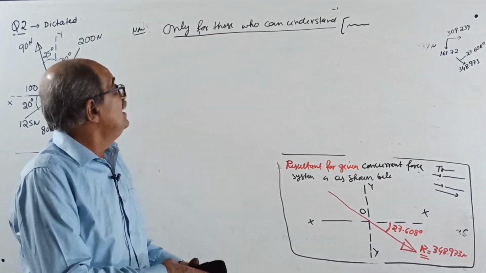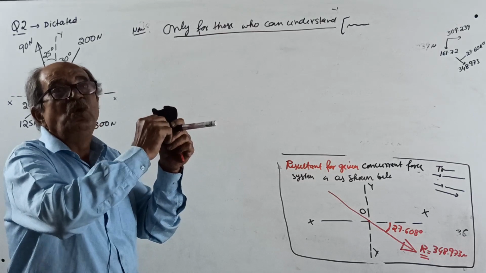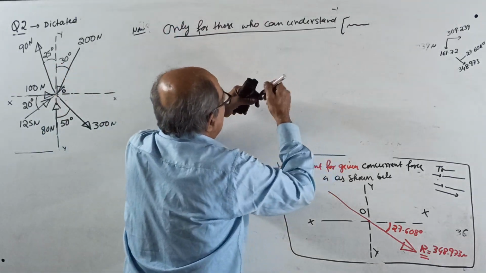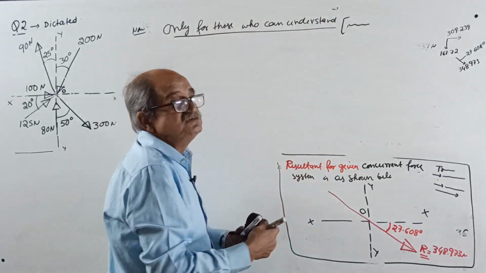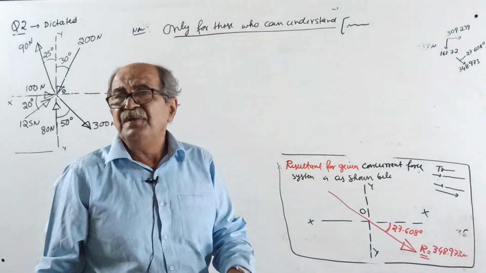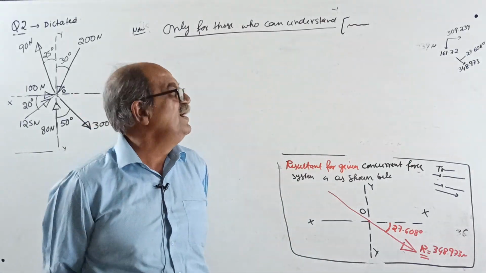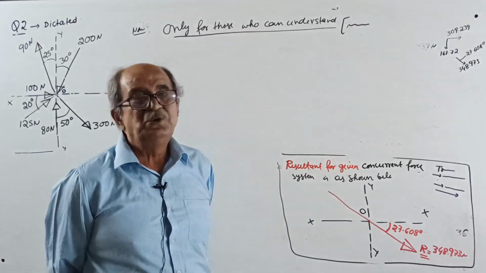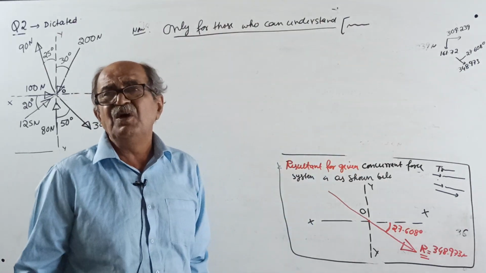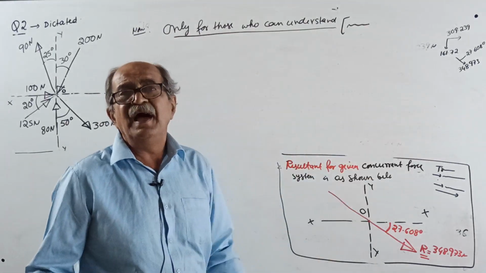I told, instead of measuring the angle from the nearest x, suppose you stick to the angle from OX permanently like this, what happens? Now remember, I explained this last time also. Again, last time I wrote, only for those who understand. If you remember, in the beginning the answer did not tally. I was making a mistake. I took cos 180 as 0, if you remember. That's why I got tension. Two times I got a wrong answer, but I was not worried because I knew it was some calculation mistake. Then I corrected it. Once I calculated slowly, I got the answer.